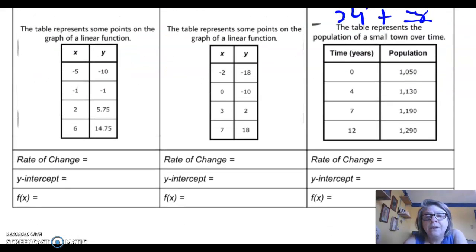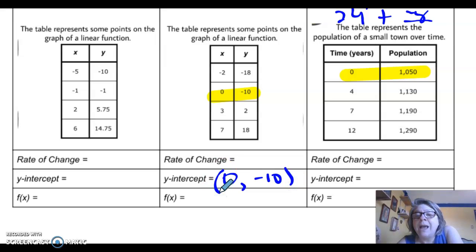If you look at the ones down here on the bottom, we're just doing the same thing. We're going to do rate of change. We're going to do y-intercept. And on the last two, they were very nice because if you look here, they're giving you the y-intercept. So my y-intercept for this one is 0. Whoops, sorry about that. Just like in the classroom, I forget to change pens. All right, my intercept is going to be 0, -10.